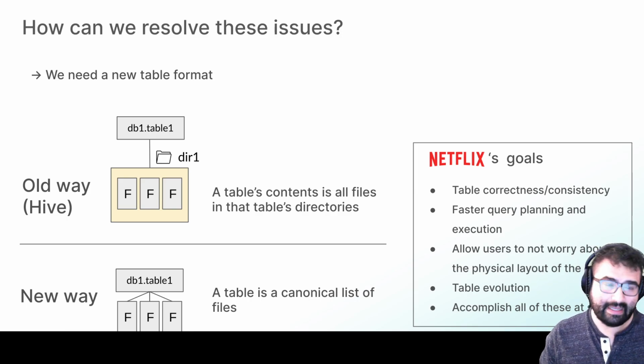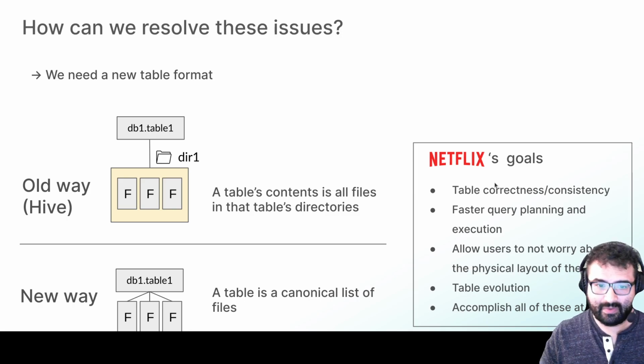And on top of it, it made it really hard to do granular atomic updates because you're only tracking at the partition level, so you could at best do an atomic transaction at the partition level. So rewriting an entire partition to update one row, probably not the most efficient thing to do. So you have all these problems trying to do more with the data lake when you're using a Hive-based table. And this is essentially the issue that Netflix was running into.